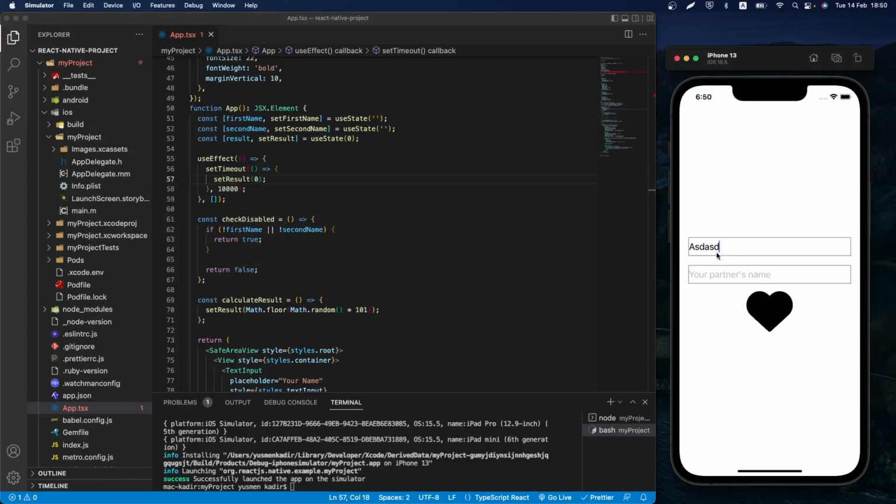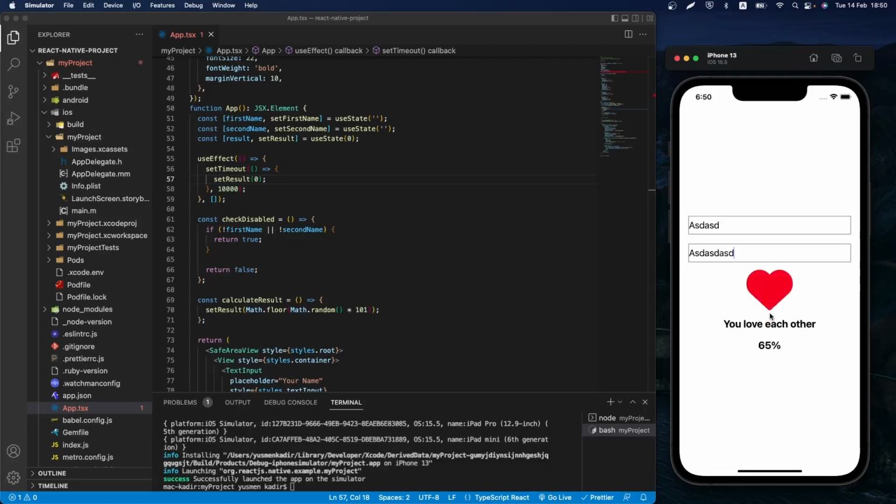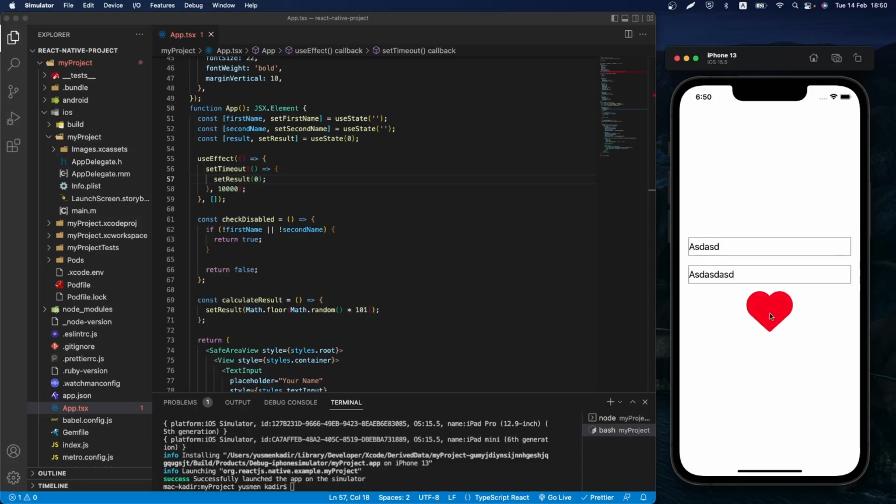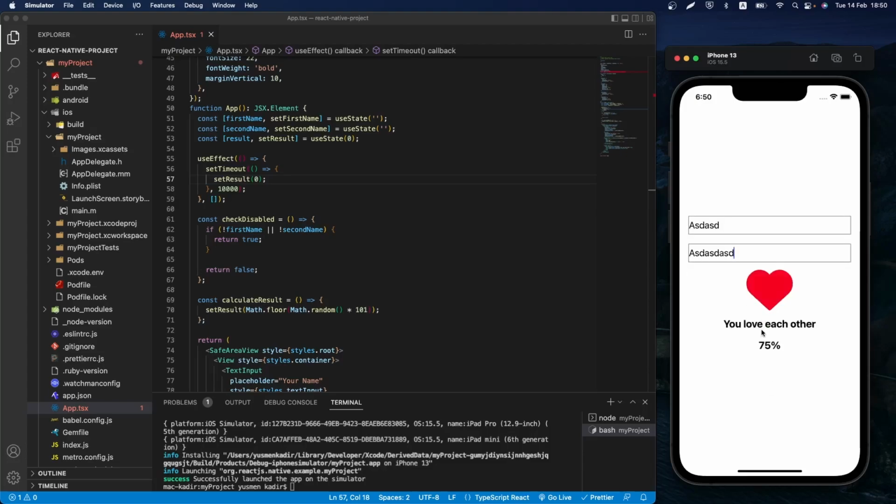It disappeared, but let's type something here and let's click on this icon and we see you love each other 65%. And now you can see that the result below disappeared, but the icon is still active. That's because we still have something typed in the text fields right here.